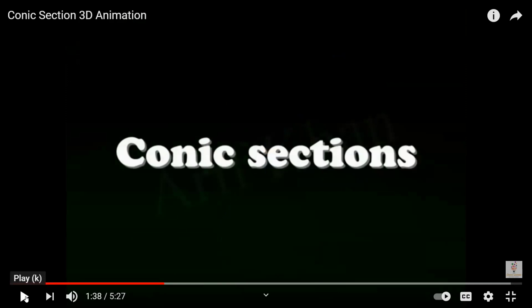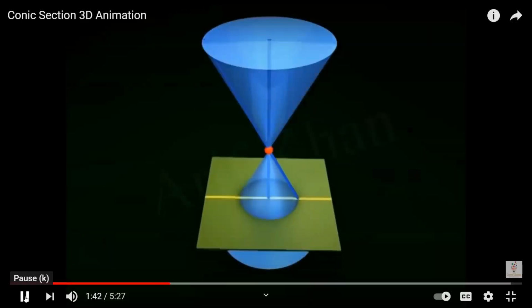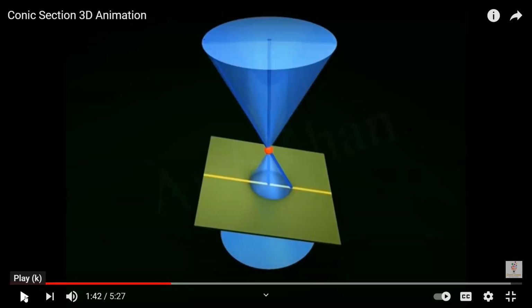Now coming to the main thing, conic sections. As I told you, conic sections are the figures that we get when we take the intersection of a double napped cone with a plane. देखो, so the plane is intersecting in different ways. You can see एकदम vertical, एकदम horizontal, थोड़ा slant. तब you can see that different shapes are obtained.